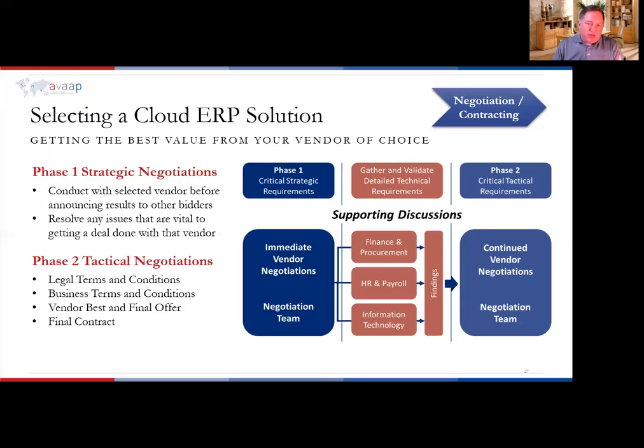These are vital things. In some cases, we've saved some of our clients multi-million dollars over the course of their contracts. I had one client recently where we saved them $9 million over a 5-year contract by going through this negotiation process with knowledge of what the vendor can do and what they can't do. Knowledge of when their period end is and when their year end is, so you can try to get the best pricing. These are all things you have to consider when you're going into negotiation and contracting.